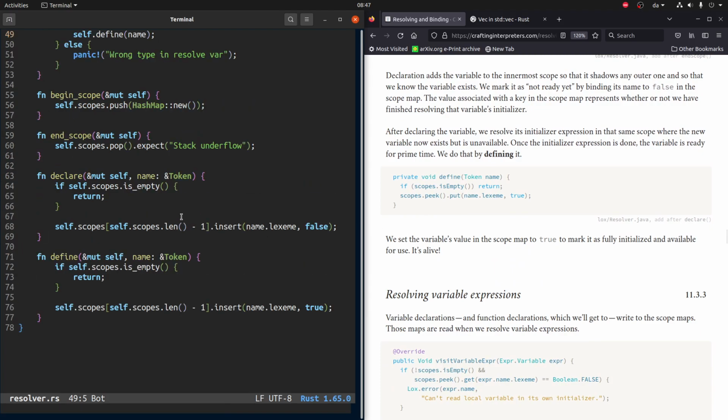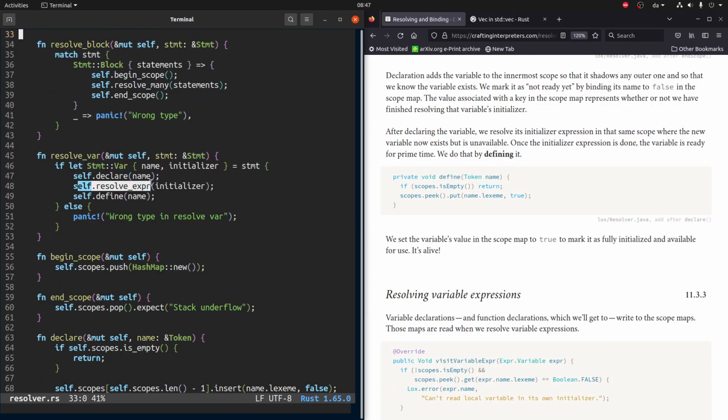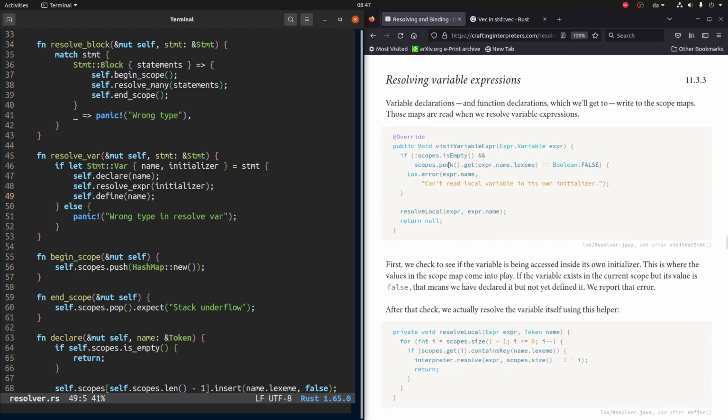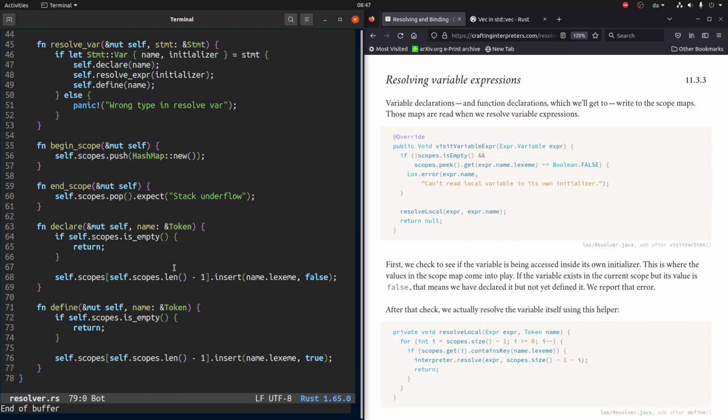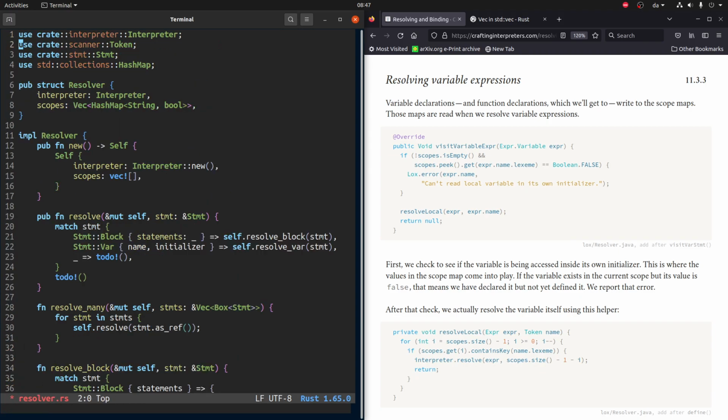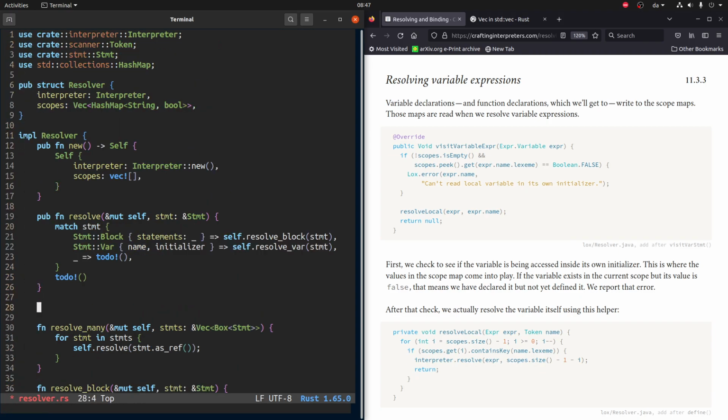Now we just need this function, so maybe we put it up here.